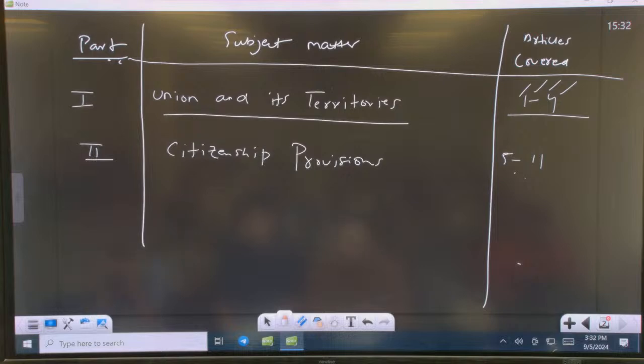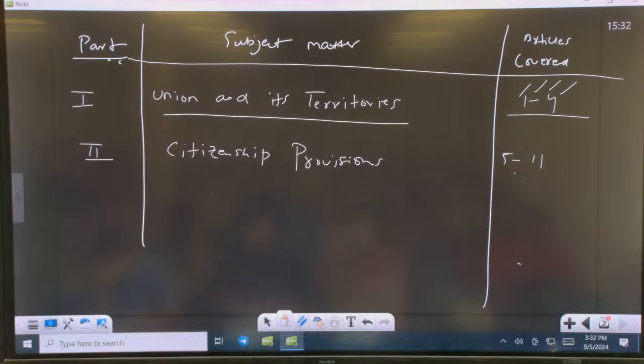Now let's suppose Jackie Chan decides to leave China and says that he wants to be a part of India. Can Jackie Chan become a citizen of India? Yes, he can, if he fulfills the laws made by the parliament in this regard. Jackie Chan, Tom Cruise, any person in the world can acquire Indian citizenship provided he or she fulfills the laws made by the parliament in this regard. All right?